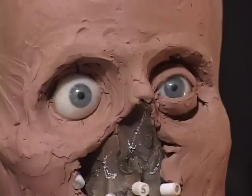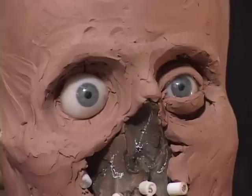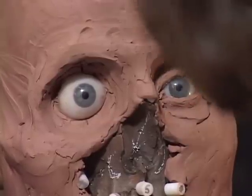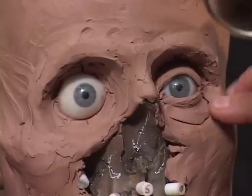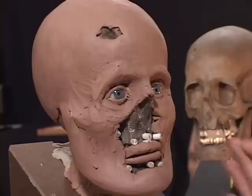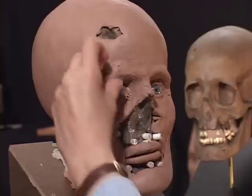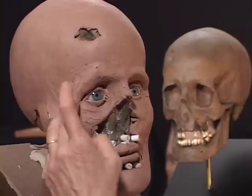The other part of the eye is this sac underneath the eye. If you remember my telling you that nothing in nature is usually concave, we need to fill this area in a bit. Also, knowing that she's a woman in her 50s, this might be a little puffy, a little more emphasized than if she were younger. Now, in older people, the eyelids tend to droop a bit, and I'll probably go back and make them a little droopier in this area, bringing it more like this and resting more on the lid. But that's all in the details, and I will get back to that later on to show a little bit of her age. After all, she's in her 50s, and she had a pretty rough life.